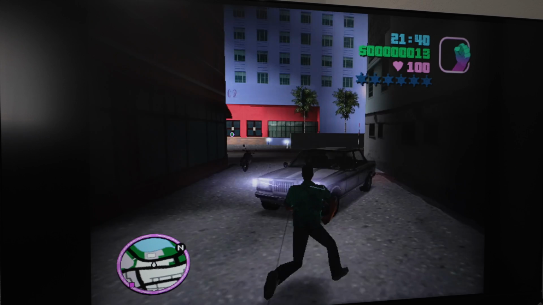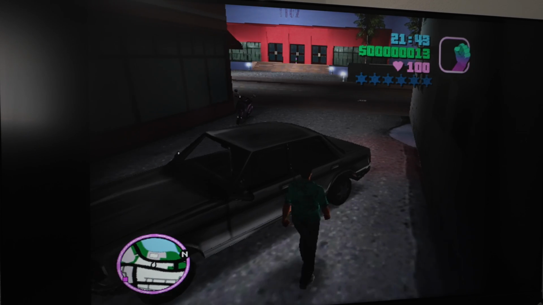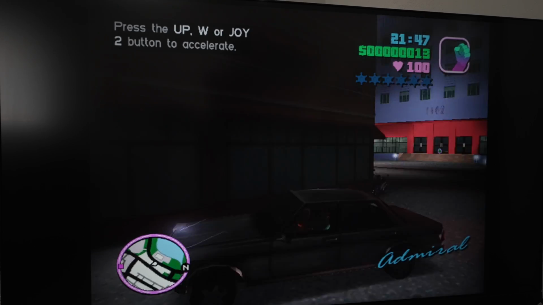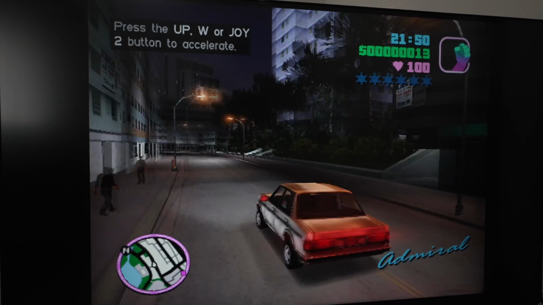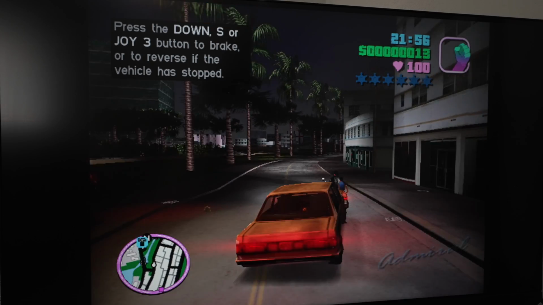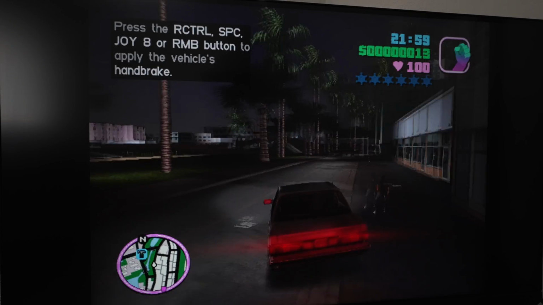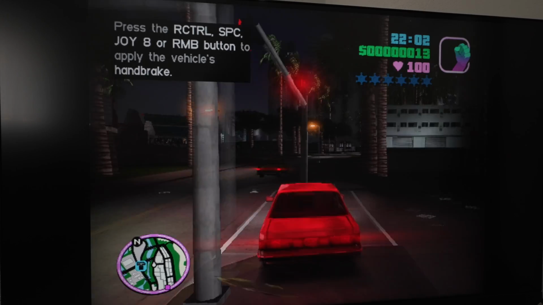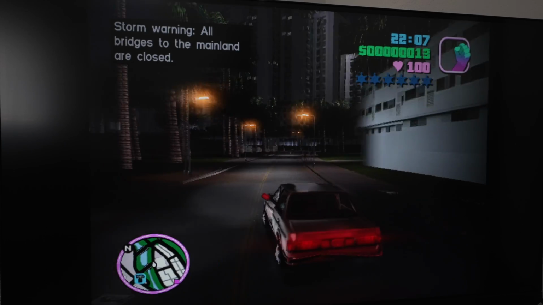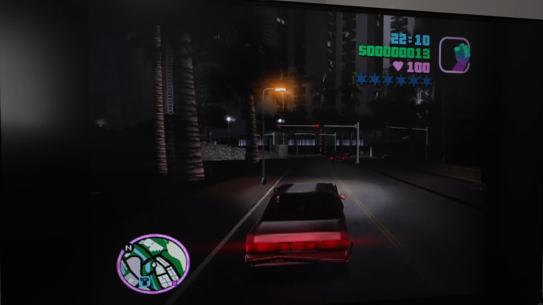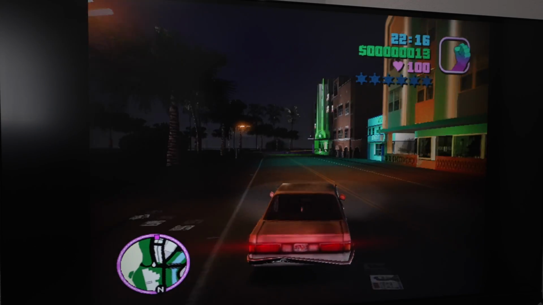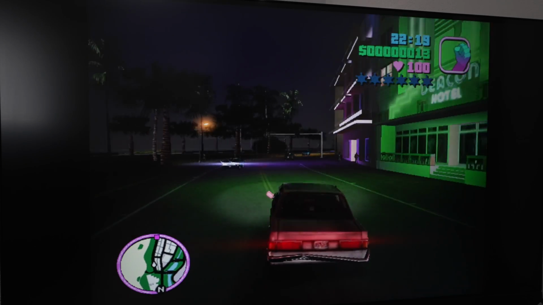Let's get in the car and see how this runs on the fast scenes. Yeah, it runs pretty smooth. I'm surprised it runs pretty smooth. Now you can see a little bit of lag. I don't know if that's normal. Yeah, you can see a little bit of lag. But it's probably because it's reading from the DVD. Back in the day, we didn't notice it, because now we got used to fast games that are read from an SSD. So obviously, you ain't gonna have that.